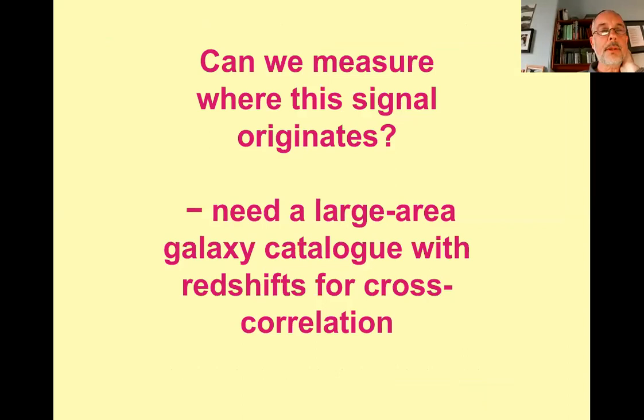All right, so as I said, what you'd really like to be able to do is do this as a function of distance, because we know there's enhanced matter densities along the line of sight, but we'd learn more about the cosmological model if we could get some three-dimensional information. And the way I'm going to do this is to say, okay, if I have a large galaxy catalogue, which I can get some redshift information out of, then I can cross-correlate the CMB signal in a tomographic way. That is, I can cross-correlate the CMB lensing map with large-scale structure in the galaxy distribution as a function of redshift.